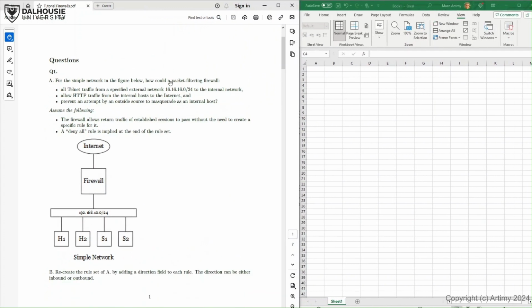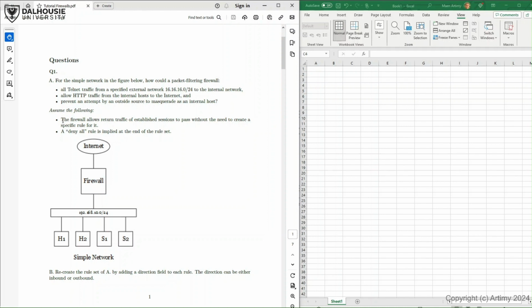The first question asks, for the simple network in the figure below, how could a packet filtering firewall allow telnet traffic from a specified external network 16.16.16.0/24 to the internal network, allow HTTP traffic from the internal host to the internet, and prevent any attempt by an outside source to masquerade as an internal host.